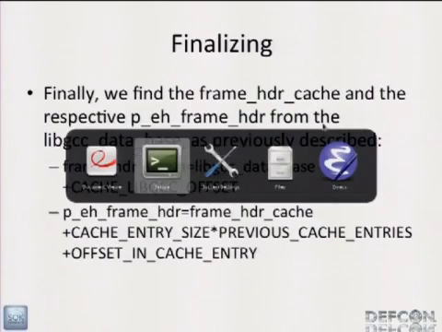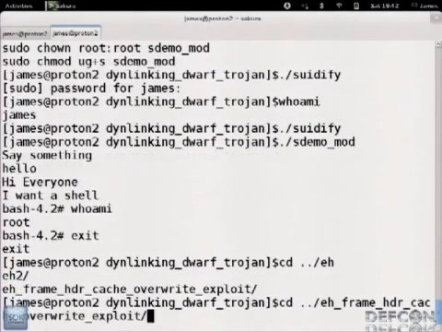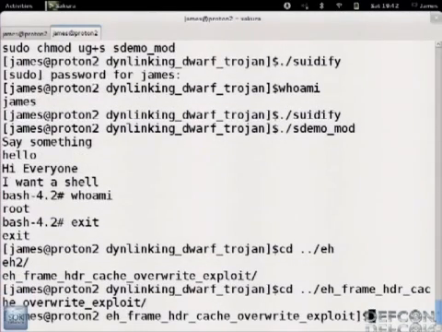So let me just show this demo before it gets any later. We have a dictionary program which allows us to load a file that it uses as a dictionary, and then we tell it to look up words, and it tells us the value that was associated with that key. Really stupid and pointless. It has a format string vulnerability in it, just for a toy example, that gives us a read primitive and a write primitive.